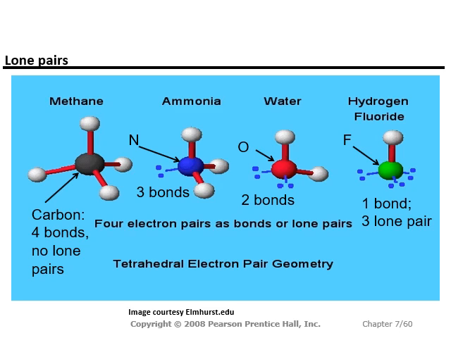All right, so if you'll notice here, we're going from methane to ammonia to water to HF. We're starting in the column with carbon, so that's the 4th column. And then N is in the 5th, O in the 6th, and F in the 7th column. So this is a little rule that you can try to remember. It will help you. Carbon in the 4th column will have no lone pairs and 4 bonds. Move over to the next column, the 5th column. Nitrogen and the things below it will tend to make 3 bonds and have 1 lone pair. Move over to the next column, 6th column. Water, 6 valence electrons, they tend to make 2 bonds, and that will leave 2, 4 electrons that are arranged as lone pairs. And then for HF, you have 1 bond and 3 lone pairs.